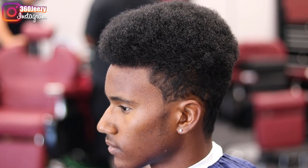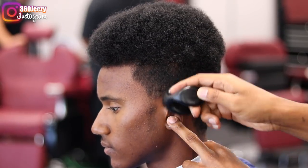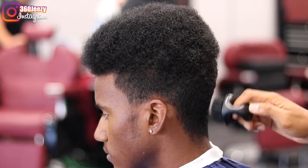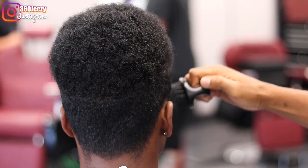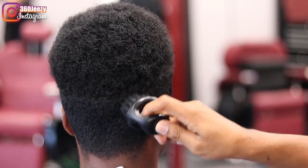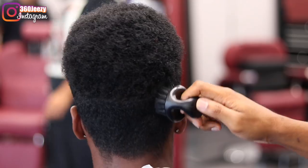And this is because as the hair sits, it kind of shrinks back down if you don't keep picking it out. So you want to make sure you keep picking out and brush everything down and lay it in place, because it makes for a cleaner cut when you brush and pick everything out.